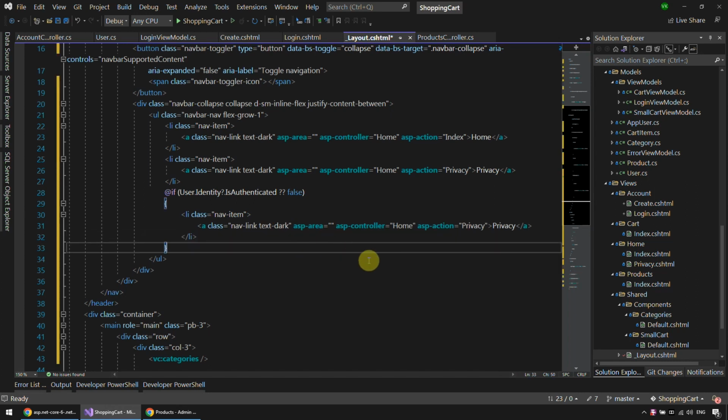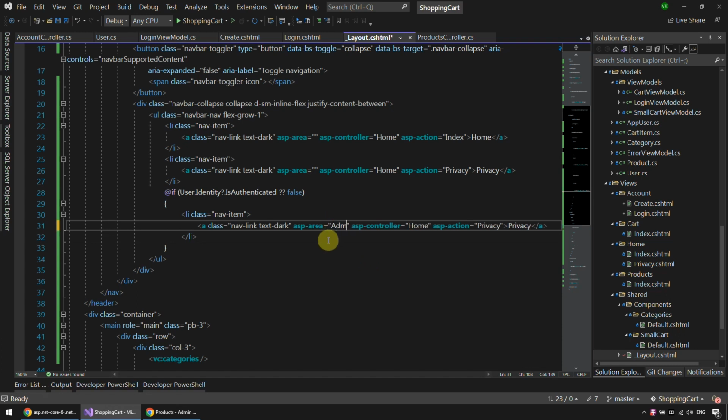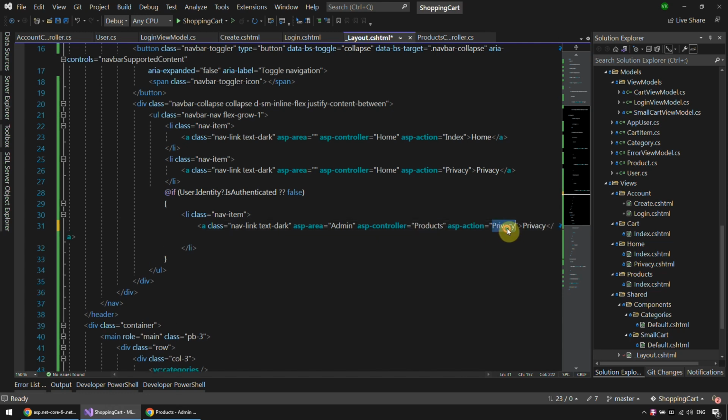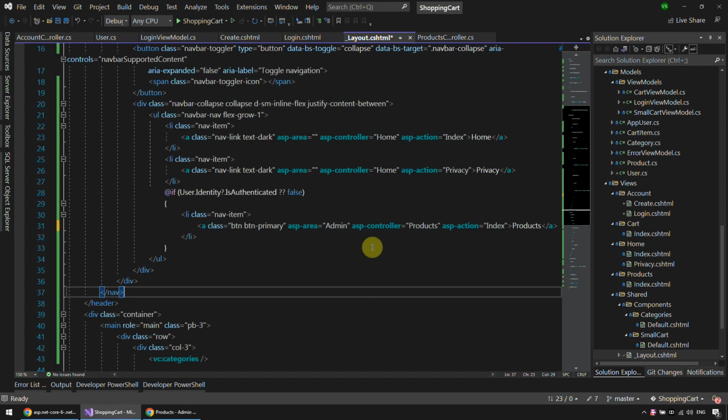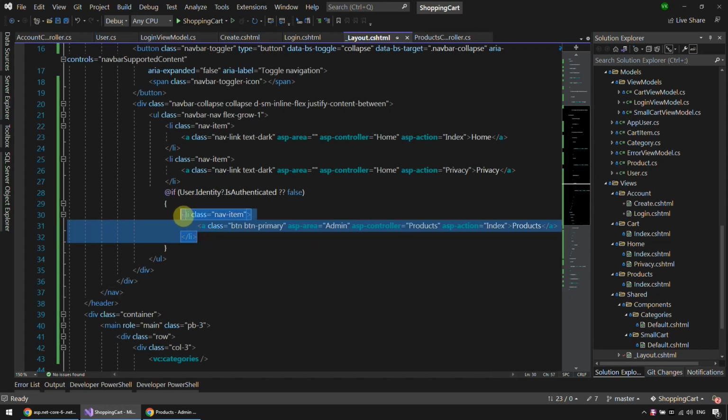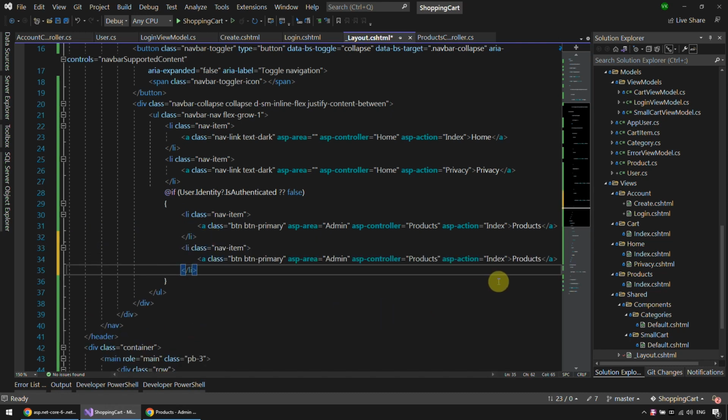And the area is admin, controller is products, action is index. And I'm just going to give it a class of btn primary, just so it's a bit different to the others. And this will say products. Okay. And also another link to logout.